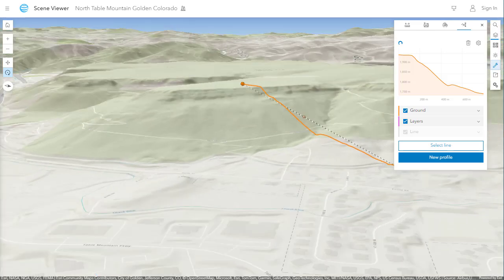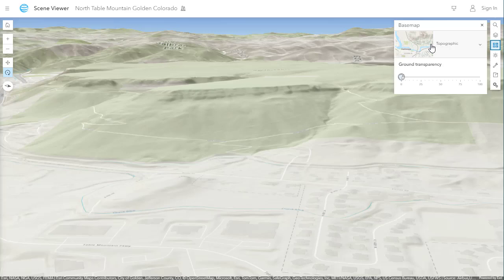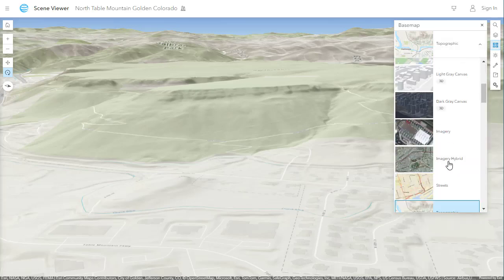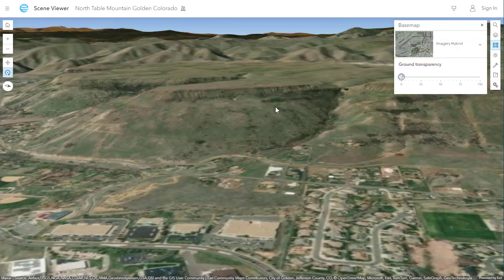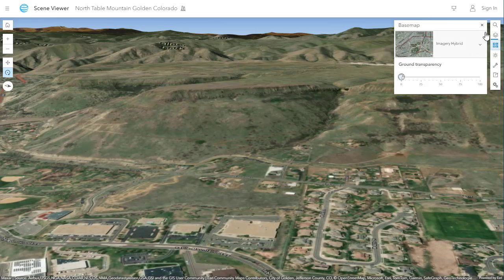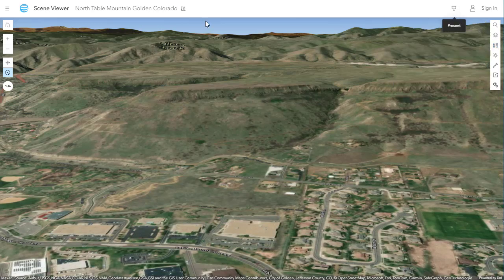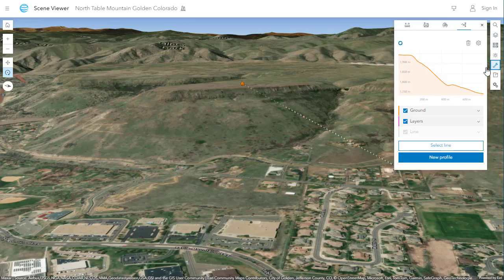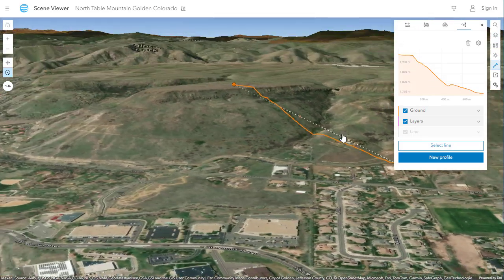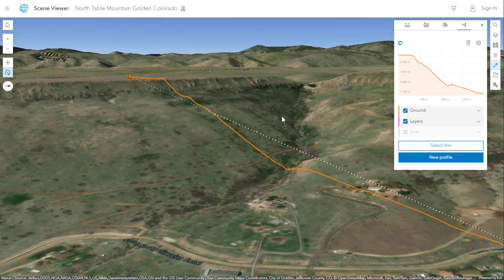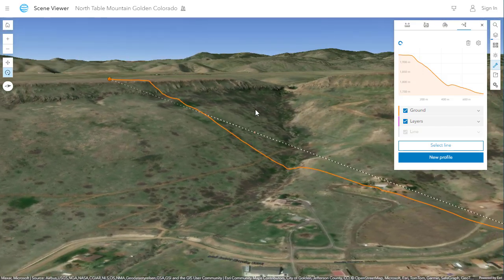Could you actually climb straight up the side of this mountain? Show them some ground images. Change the base map, for example, to a satellite image, as I'm doing right here, and look at the terrain. In this case, yes, you could actually climb up most of that slope with the exception possibly of that lava cap rock that's just below the rim there. You can see it gets a little bit steeper. That would be very challenging without some sort of rope.